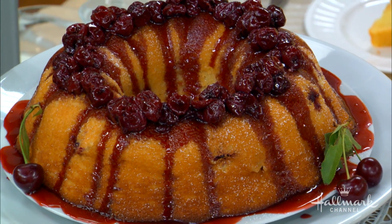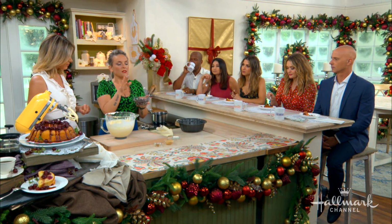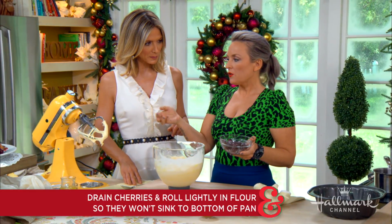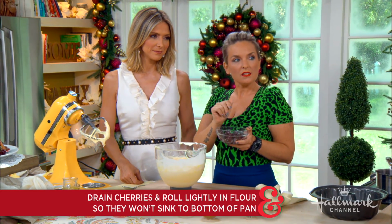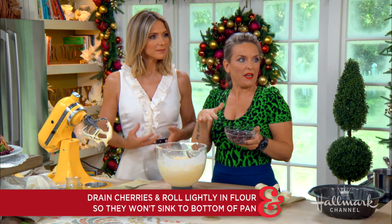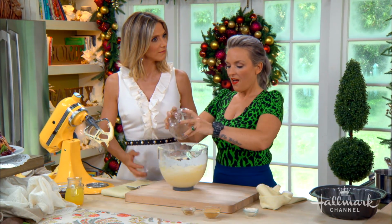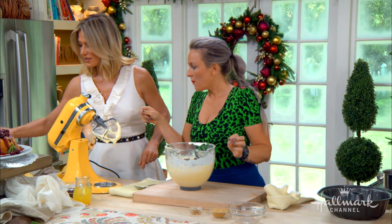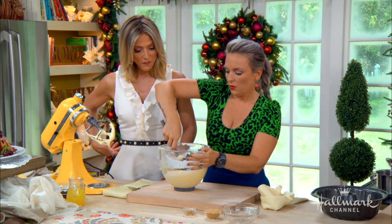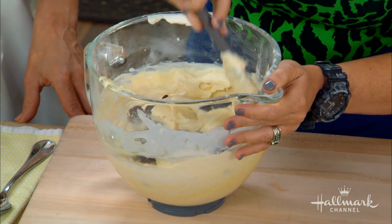So you're covering these with flour, just a quick little toss. Why? Because if you ever use blueberries in muffins, they sink to the bottom. Toss them, and they'll stay suspended. The flour keeps them buoyant. Oh, that's interesting. Okay, and then now, oh, sorry, I stole your spatula. We so beautifully fold the sour cherries in. You just rotate and fold.